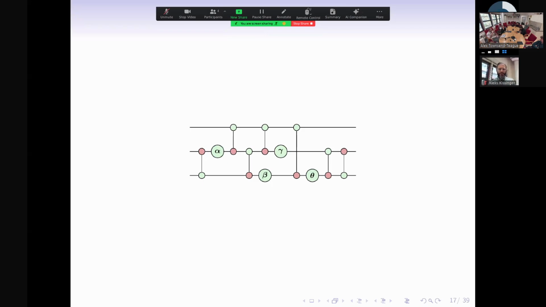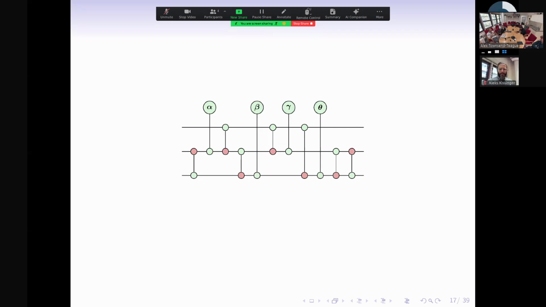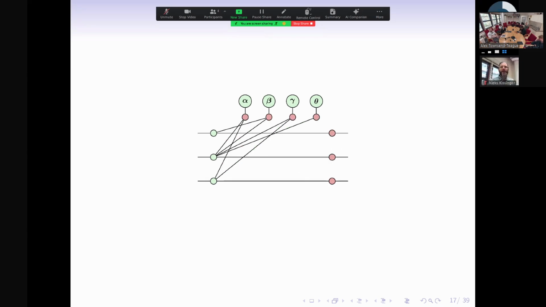Okay, so for instance, I can take this thing. This is a Clifford plus phase circuit. I can pull the phases out. This is using that fusion rule backwards. And then I can use my phase-free normalization. And I'll always get something that looks like this. So basically what's happened is it's treated all of my non-Clifford stuff as just more outputs to my matrix.